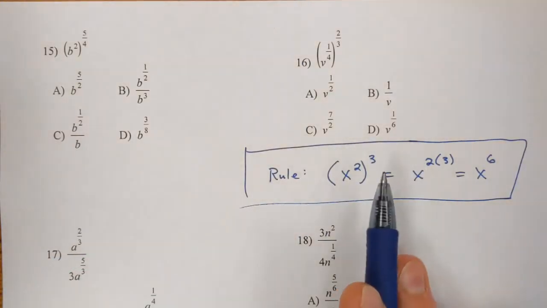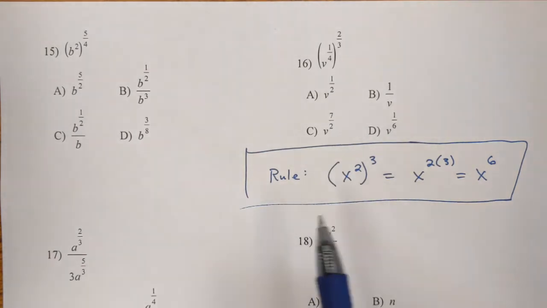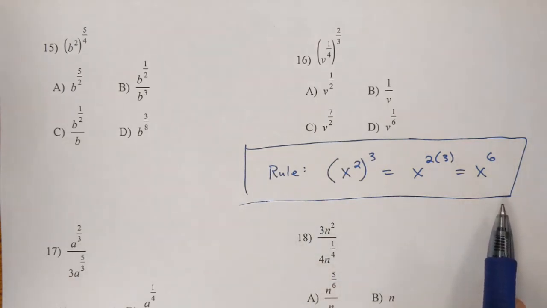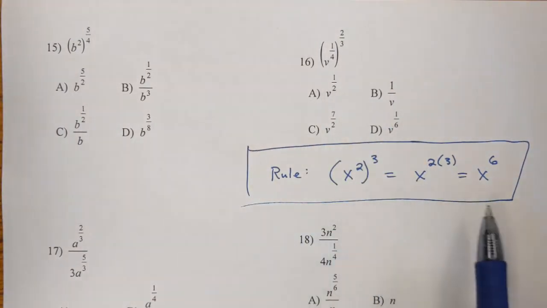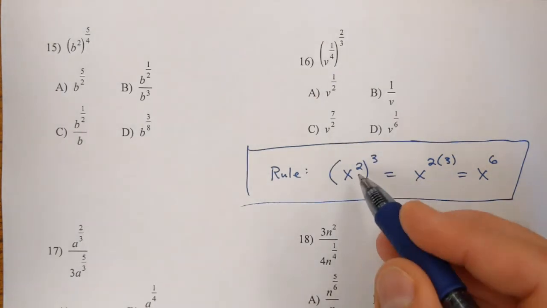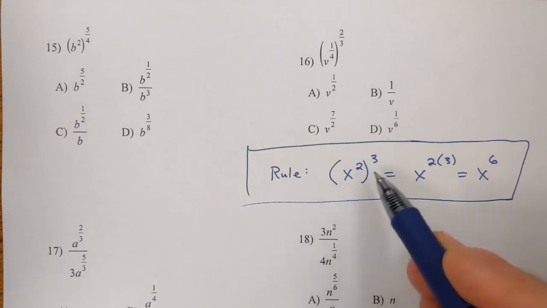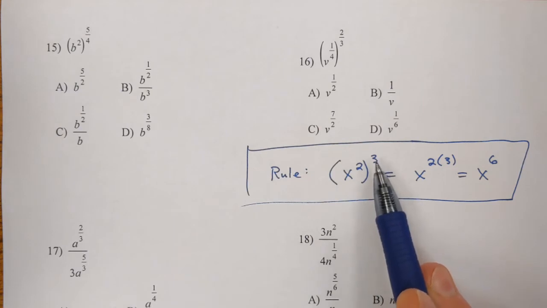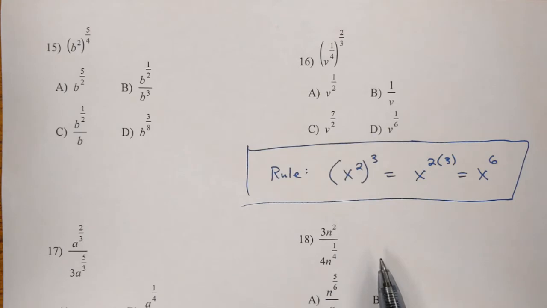So for questions 15 and 16, we need to review another old rule. And by the way, reviewing these old rules is great practice for standardized tests, ACT type tests, things like that. So the rule, we'll do 16 together. The rule we need to review is if you ever have a power to a power, like here we have x to the second power, but then all of that is to the third power. The rule is that you would multiply those powers together. This would become x to the sixth.